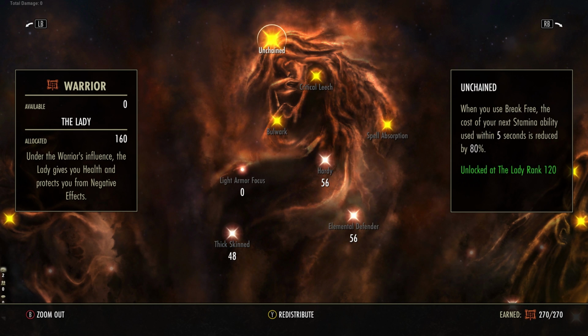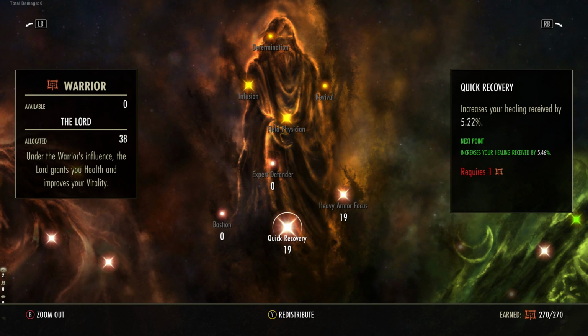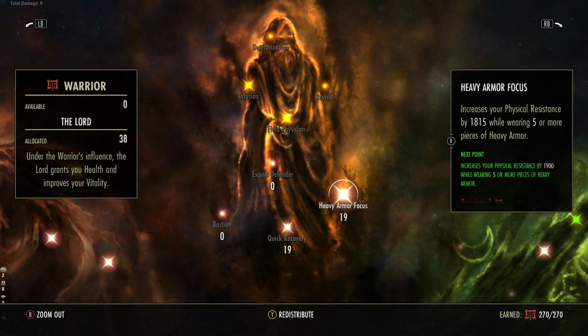But pay attention here to, of course, Unchained. If you do break free, you will have this passive pop, and for the next 5 seconds, your next stamina ability will be 80% less. So, if you do break free from something, fire off Immovable, you got a resistance buff now for 30 seconds that costs you bugger all. 19 points into Quick Recovery to increase our healing received even more. We have healing received in our sets, we have them in our passives, we have them in our skills. We've got loads of healing received. This does contribute.